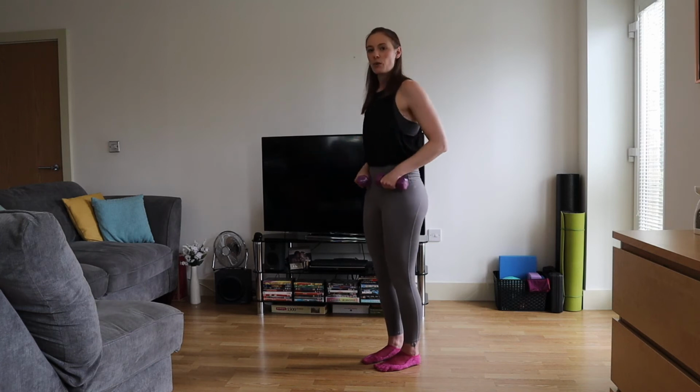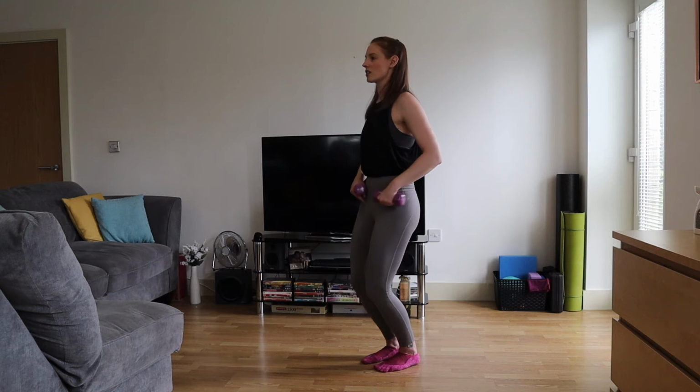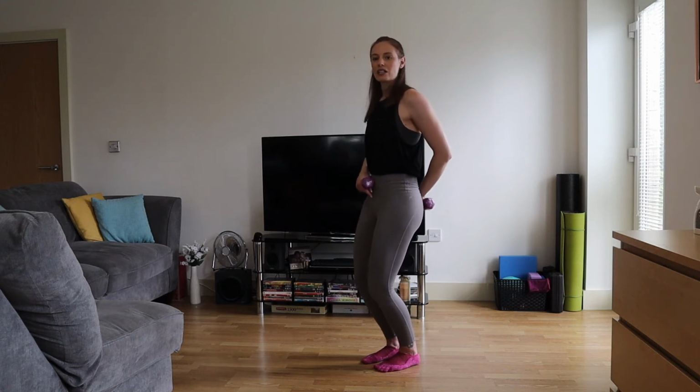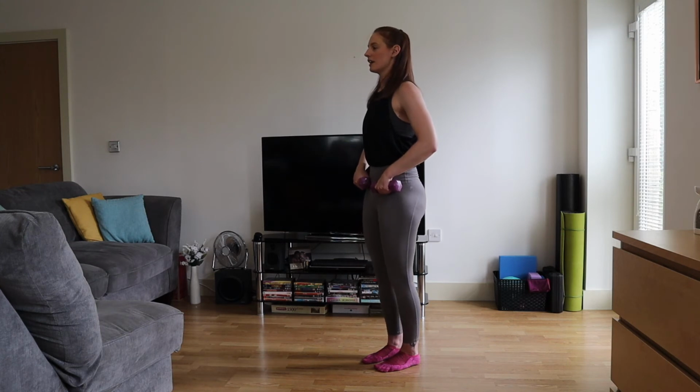Now we're going to rest our weights and our hands on our pelvic bones, keeping the body upright. Take a knee bend. So the knees bend forwards over the toes, and we're trying to keep the sit bones and the tailbone over the back of the heels. And then press into the feet and lift.